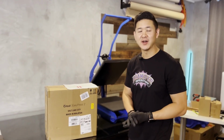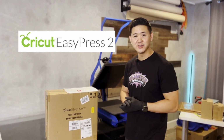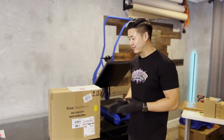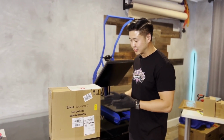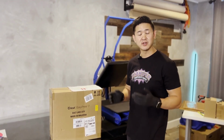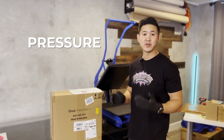On today's video, I'm going to be unboxing and testing out a CRICUT EasyPress 2. So I've been heat pressing for a very long time, but surprisingly, I have never used this before. I've tried the mini CRICUTs before, but I've never used the EasyPress 2. I always recommend using a regular heat press because we can control the pressure, and so your transfers will last for a very long time.